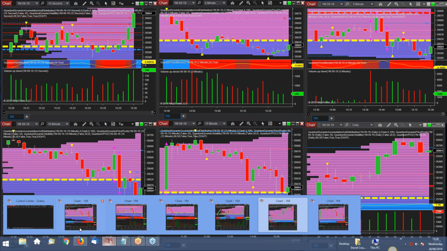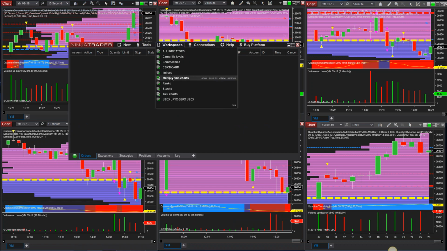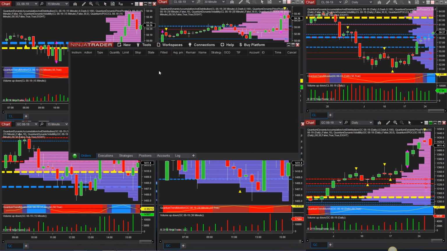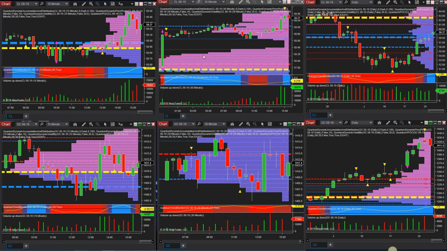Just go back onto commodities for a moment, just see where we are. Oh, we're waiting for something to develop there. There we go. Top line is oil. August contract, got the 15, the 30, and the daily on the top line. Down on the bottom line, I've got gold, 15, 30, and daily.